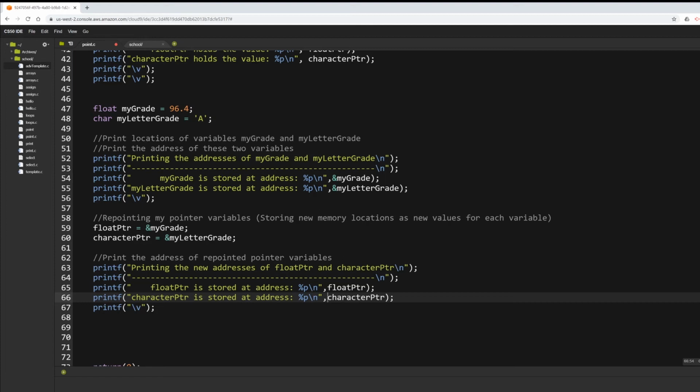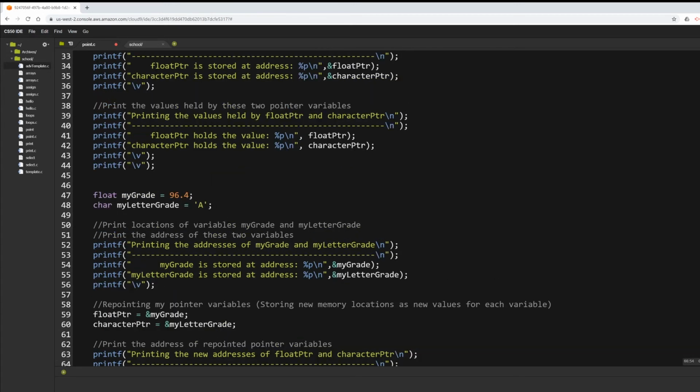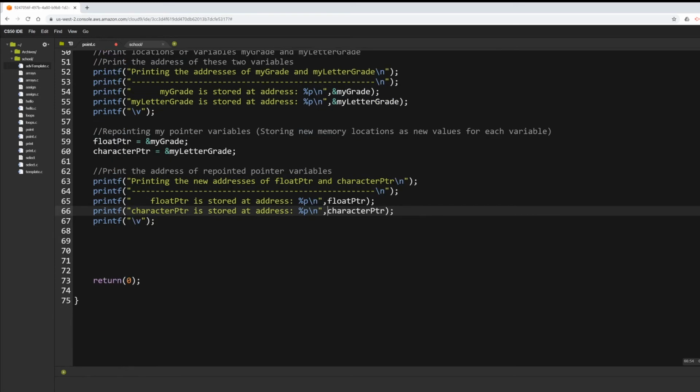So I'm going to say this again because what I want you to see is that I have pointed these two variables at these memory locations. Okay? If I dereference these with the ampersand, what I'm saying is, where are these two variables stored? That's not what I want to know. I want to know what are the values stored in here, because that's what they're pointing at.